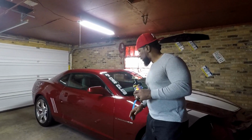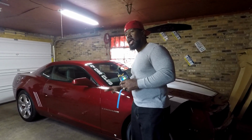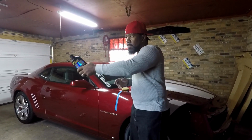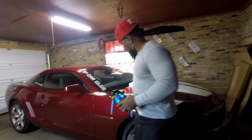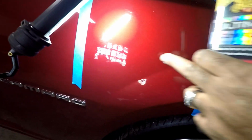But for this particular thing that we're gonna do, we're gonna make it so that we all have a good understanding in how to get our own shine. But if you had the extra money, once you got that shine, you get the ceramic coating. My man, it'd be a whole nother ball game. But for this, can y'all see? She got a lot of scratches from left to right.